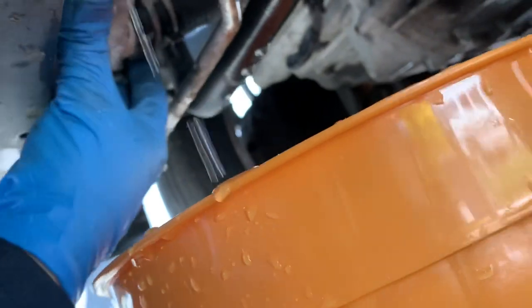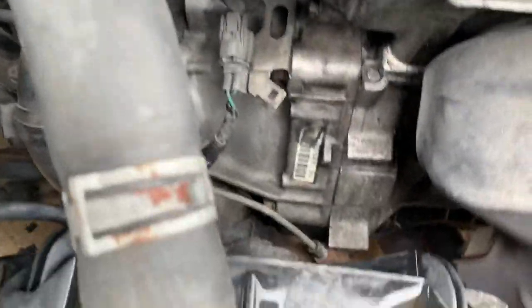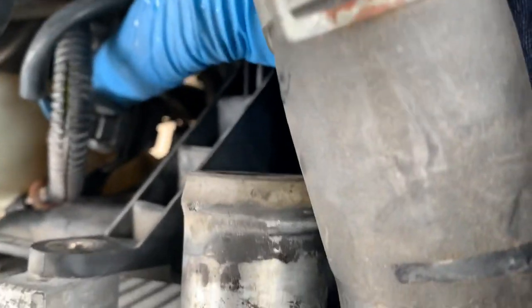There's a connector on top right here. So what I'm gonna do is I'm just gonna unplug this so that way I could pull out the whole thing much easier. If I could take it out right now.